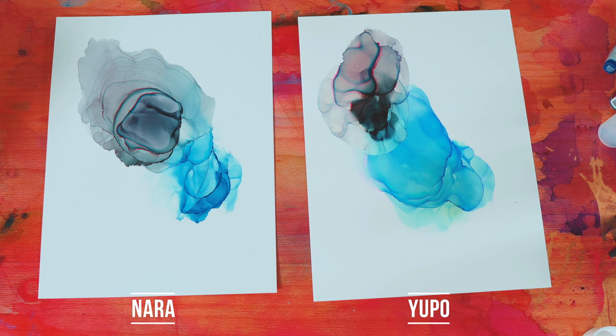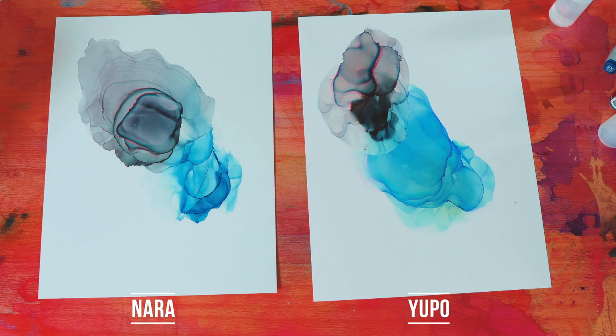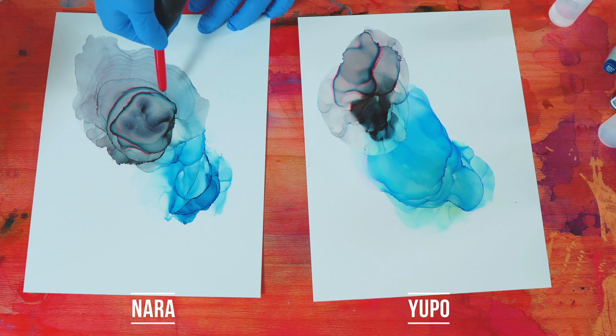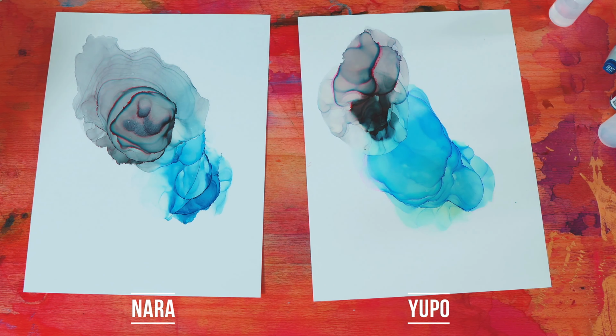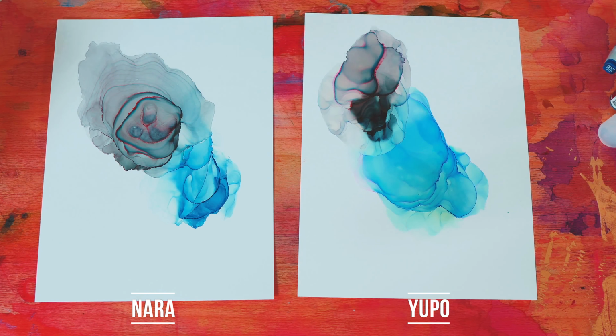And sometimes if you are having issues with staining, the issues may not be because of the substrate. The issues may be because of the ink that you're using. It may not be a true alcohol ink, it may be a different type of alcohol ink. The ink may have too much water in it, or it could be, by accident, an India ink, or a different type of ink that may not be really suitable for this type of painting. But you gotta test and learn and just do it. Just keep doing your tests, try different things, especially from different parts of the world. You may experience different types of materials that you may not have in the States, so you have to do with what you got.